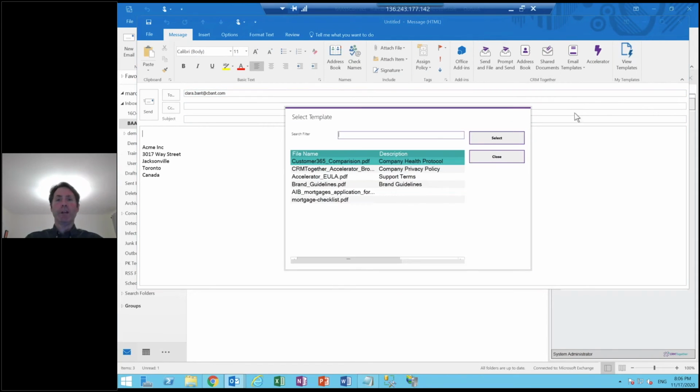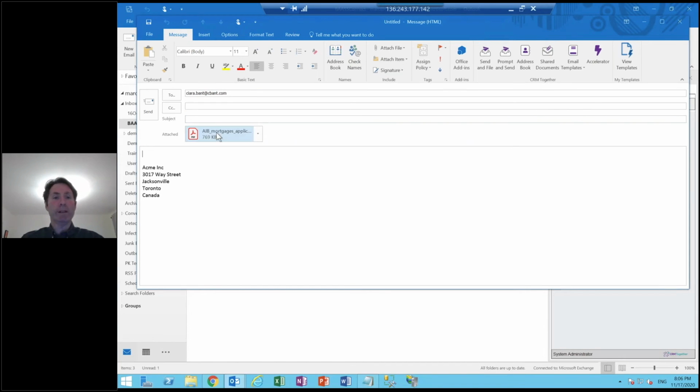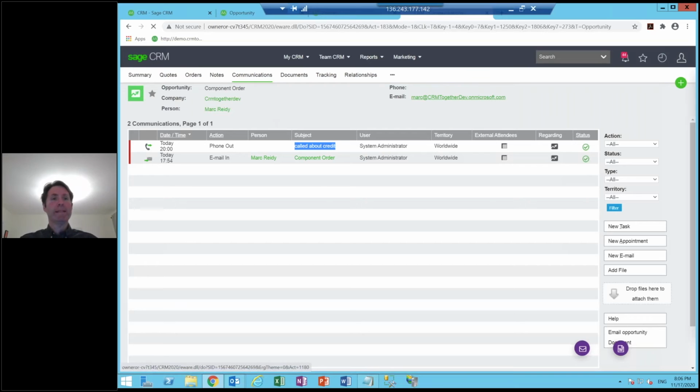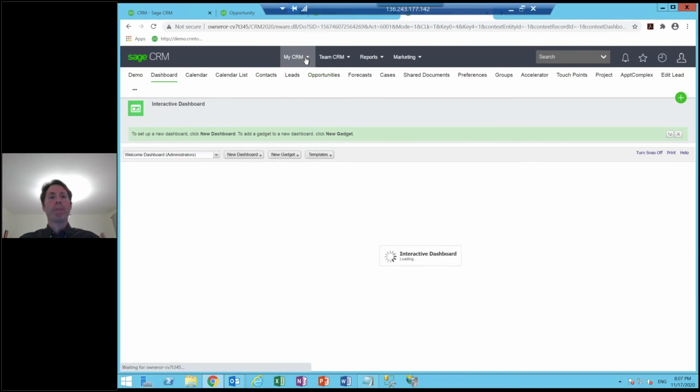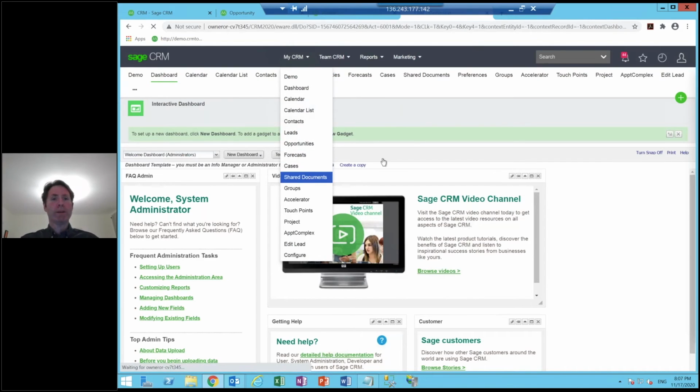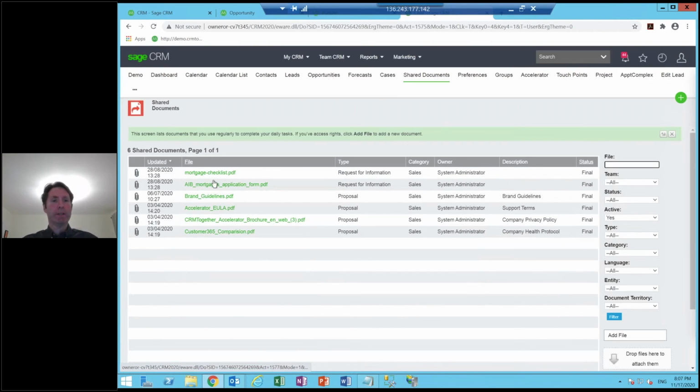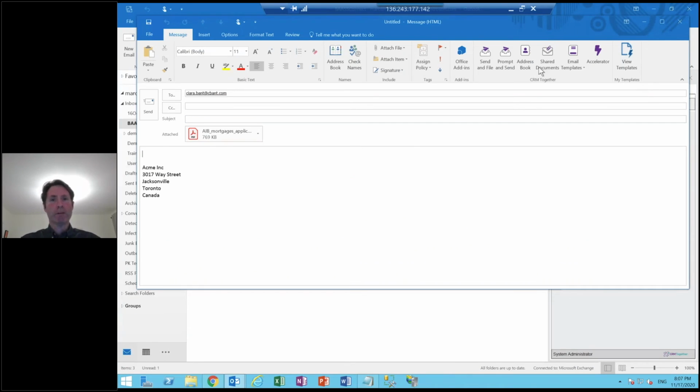You can add shared documents, so you can select the documents and download. That'll download the document, and that document is actually within Sage CRM itself. So within Sage CRM itself, you're centralizing where people get access to your documents, in the shared documents folder. And you can see here, for example, we have some documents, and this is really powerful in terms of your end users having the confidence of where to find particular records, because they're in Outlook, they're part of Outlook.